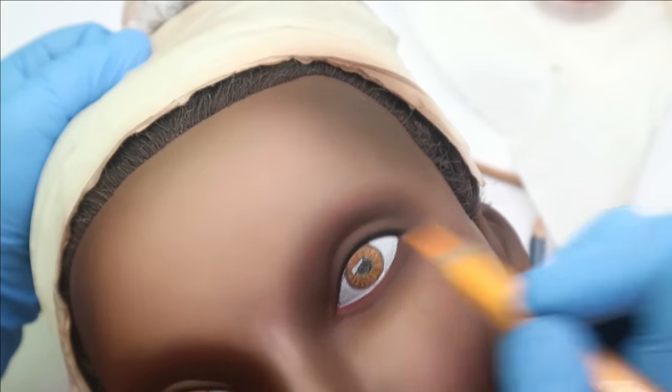It's a pity that this doll doesn't have typical African features. I mean, like wider nose, bigger lips. It would be interesting to work on it, but I simply couldn't find a mannequin head like this online in Belgium. But I will keep looking, so it will be one of the upcoming projects.